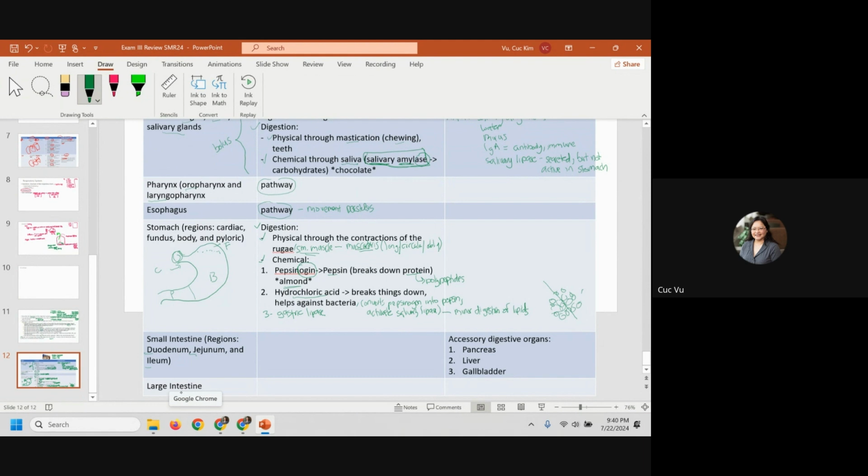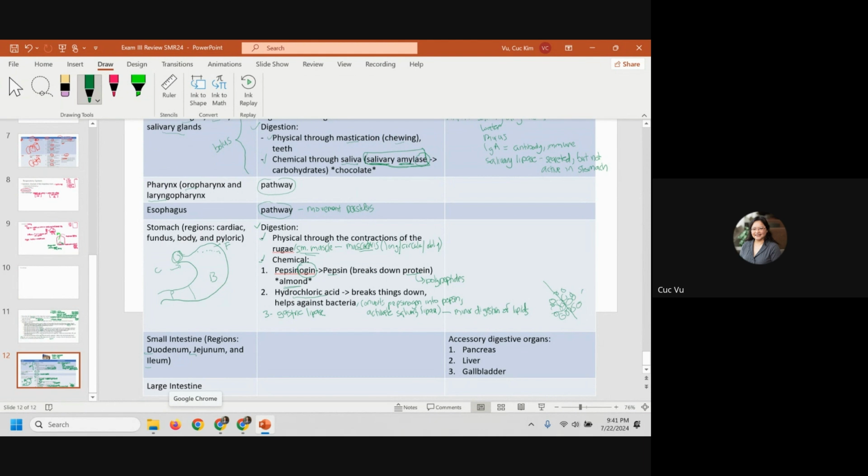Normally if I were to lecture this, I could spend an hour on just the small intestine, because you have to go through the lining and then the unique structures within the lining, like the villi, the circular folds. And then you can go through the cells that form them and what the cells produce. These are things that you will want to make sure you review. But for the sake of just chemical digestion, I'm just going to focus on chemical digestion.